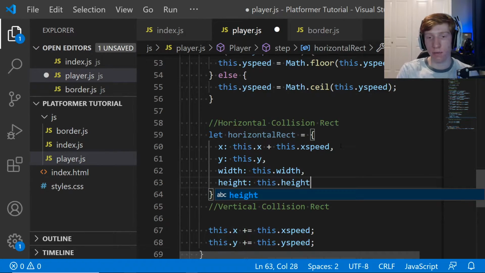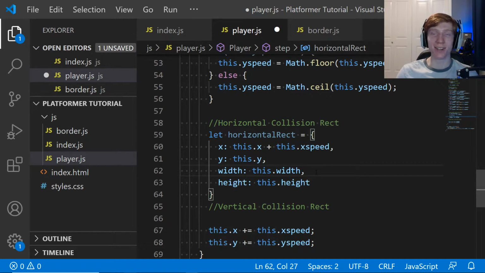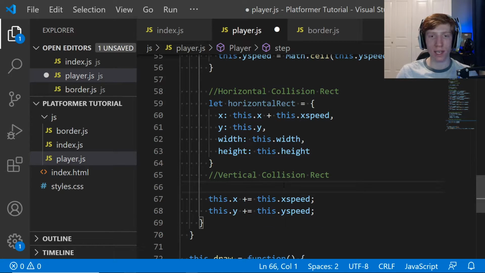This seems like a lot of variables, but the reason we're setting it up like this is if you wanted to make your player a different size, you absolutely could. If you wanted to make the borders a different size, you absolutely could do that as well. So that's the cool thing about this system, it's going to work for any size player or border as long as they're rectangular. We might actually eventually add a character to our player, so it's not just a box, but we'll probably still use a rectangular collision mask, because using a unique collision mask is a lot more work. That's way more complicated, and we probably won't get into that for this series, so we'll be sticking with rectangular collision masks.